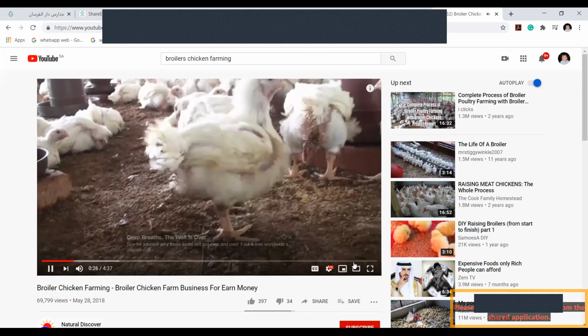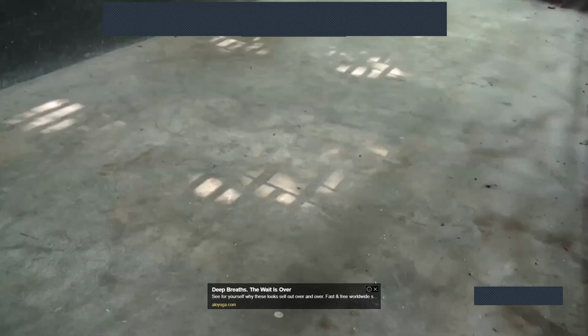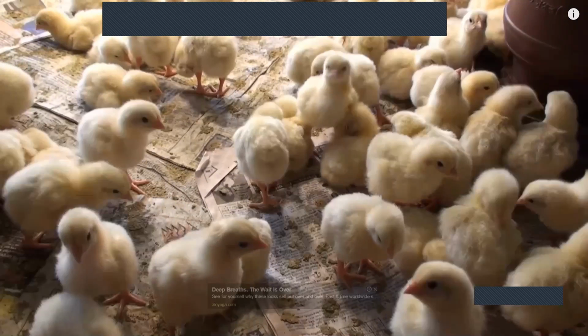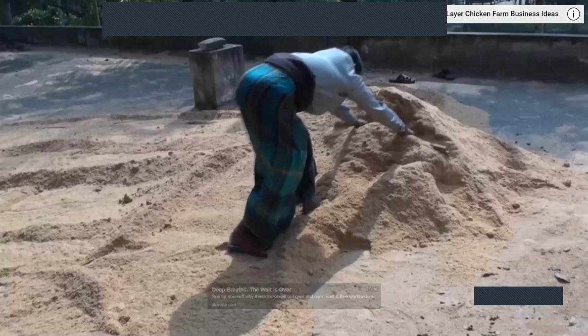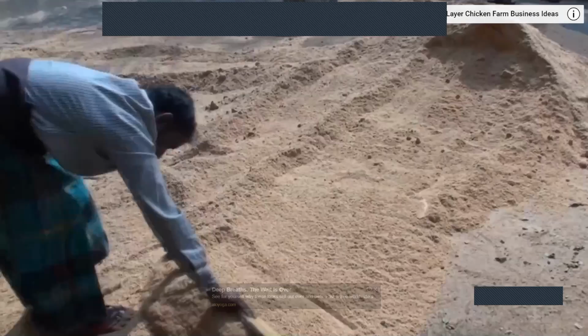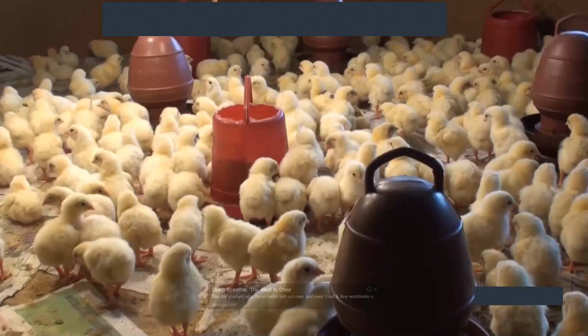The broiler chicken, all the things to remember. The house must be cleaned well before the chicken piglets arrive. Then the house will be free from germs for 7 to 10 days. Then the litter should be spread in the house. 6 hours before the arrival of the chicken piglets, the brooder ring should be prepared.